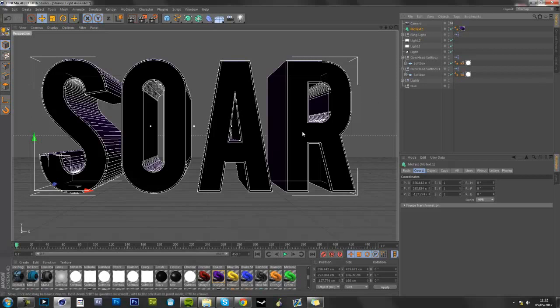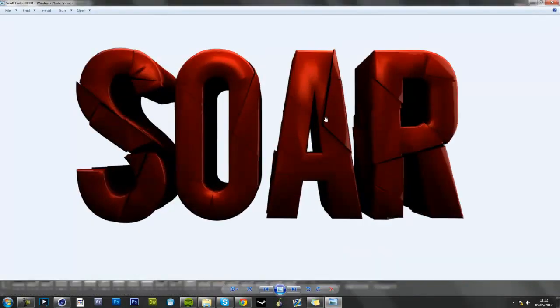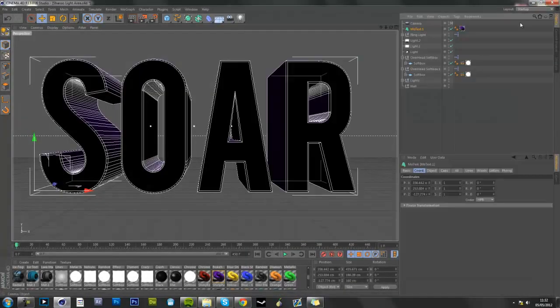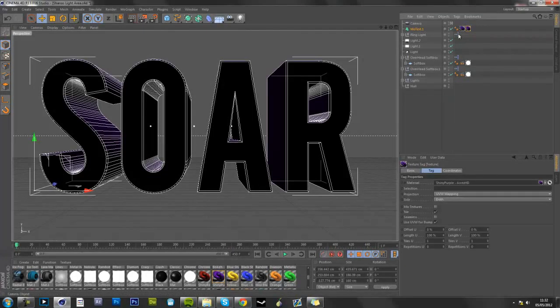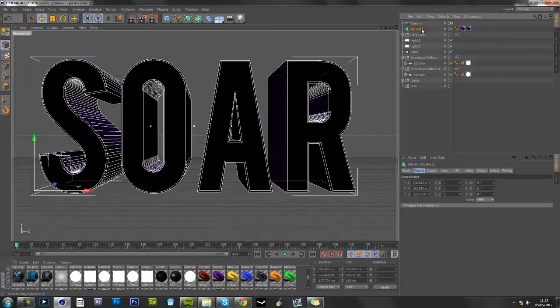Basically, when you break the pieces, you have an option. You can make the inside half of the broken pieces a different color to the outside half, or you can just make it the same color. What I mean is, on the inside here, these cracks can be a different color to the outside, but I'm just going to stick to the same color for now. Make sure you drag two materials onto it. As you can see up here, I have two. Otherwise, it's going to come out gray on the inside. It's going to look really ugly, so just make sure you drag two onto it.